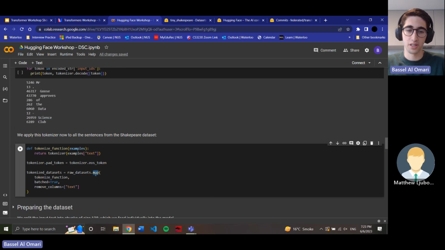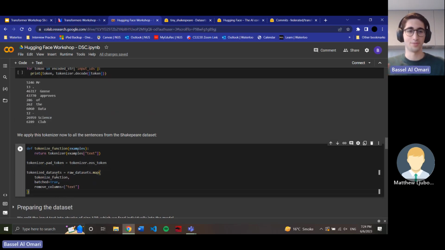Basically, what this map method does is it applies a specific function to all the sentences in your dataset. So in our Shakespeare dataset, for each sentence, it applies the tokenizer in order to convert it from English into numbers. That's what we're doing here.